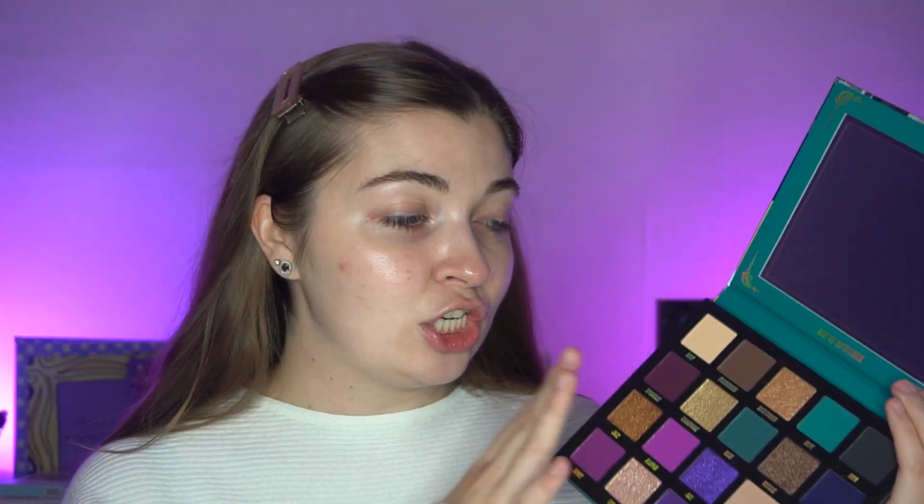especially if you like my skin tone, because just using that shade to blend out any other shades, or if you just wanted to set your lid base down, you could use that shade, something like that. So I really appreciate it, and I love how there's a big mirror as well. As always, love it. Should we just get into swatching some of the shades? I'm not going to swatch the whole palette, however I'm pretty sure someone on YouTube has swatched the whole palette, but I just like to swatch some of the shades that really grab me. So yeah, let's swatch some.